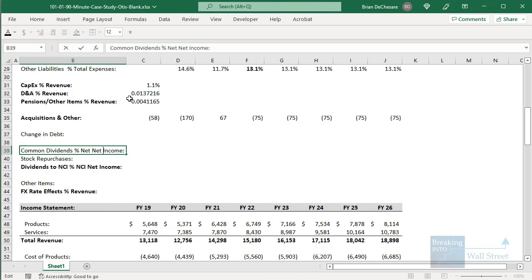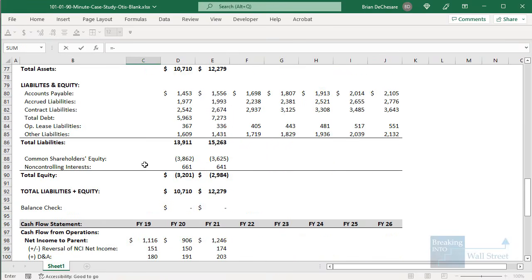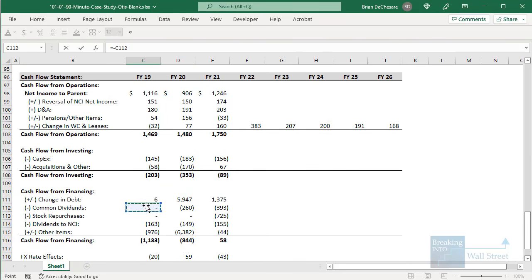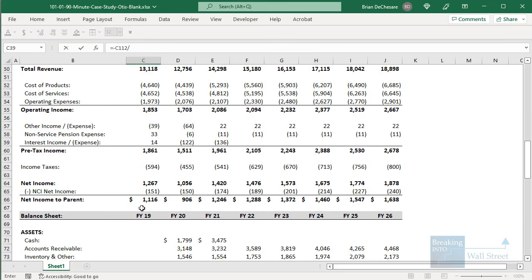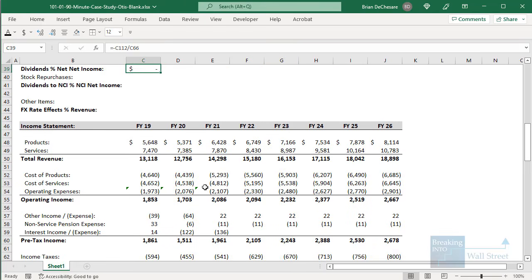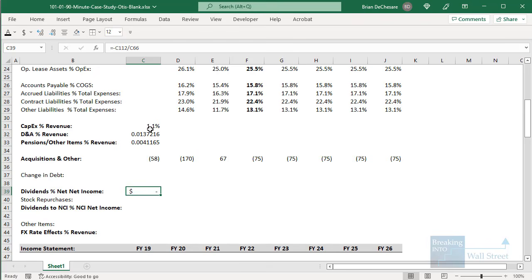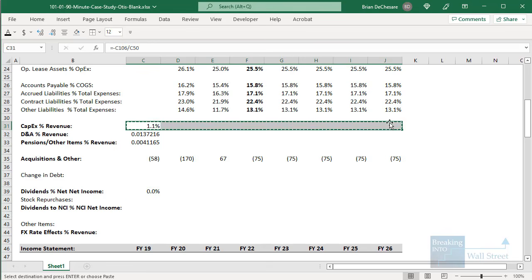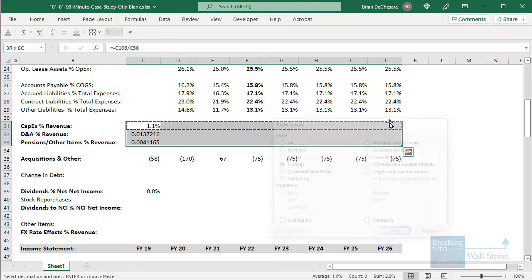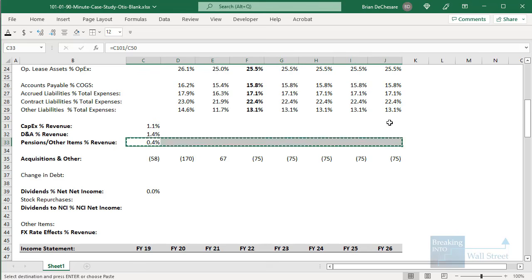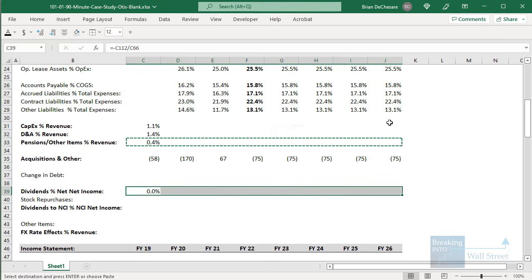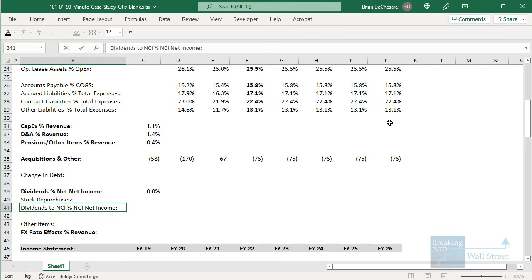Now for the common dividends, let's just abbreviate this to dividends as a percent of net income. We'll go down and take it from the bottom of the cash flow statement, and then we'll just divide by net income to parent. I don't think it really matters too much. And once again, I should apply this formatting to more of these areas. And then here, to avoid confusion, I should just call this NCI dividends instead.